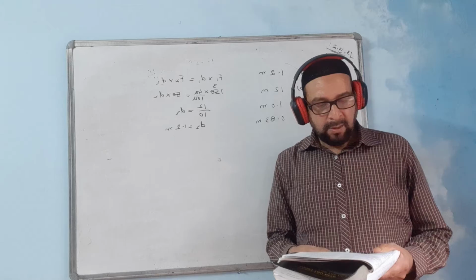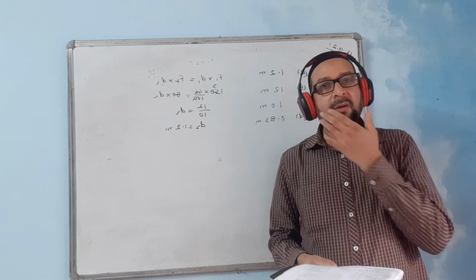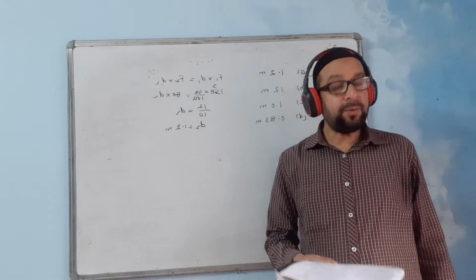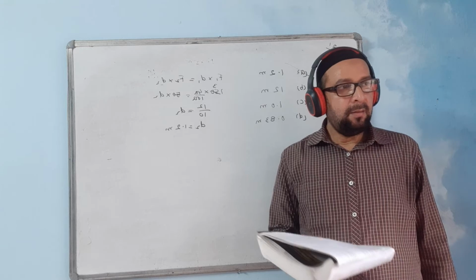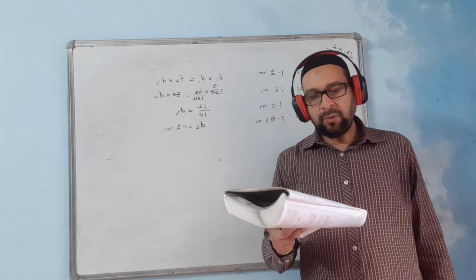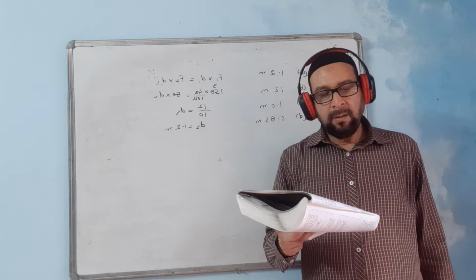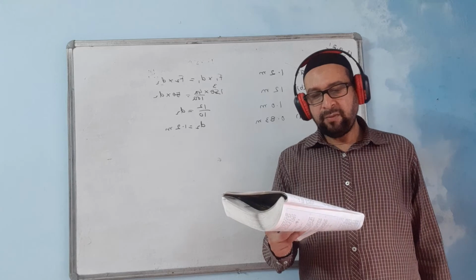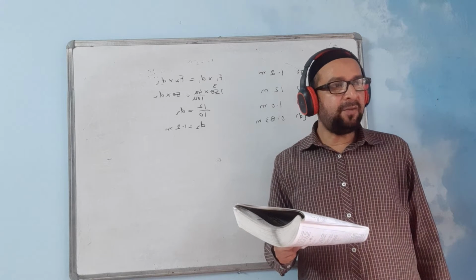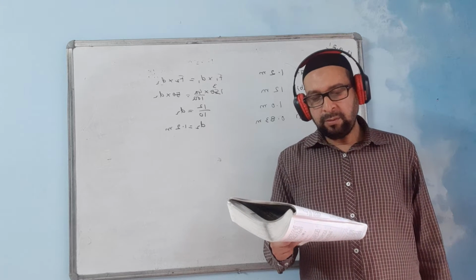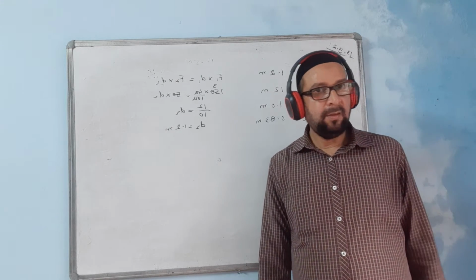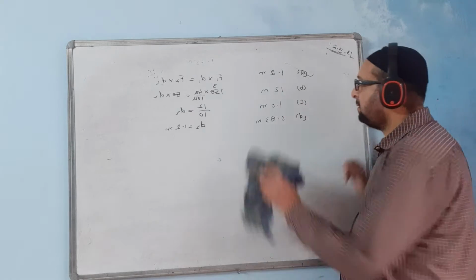The weight of the rule is: option A, 100 GF; second option B, 42 GF; third option C, 105 GF; and last option D, 60 GF. That is the question. Let us find the answer.